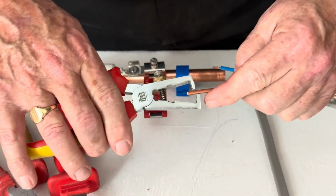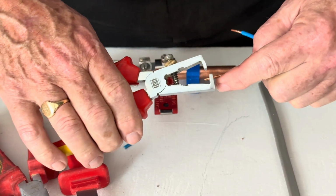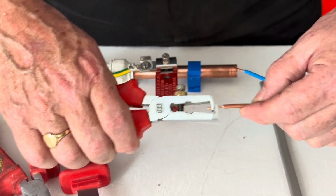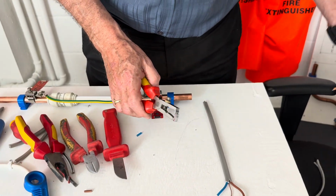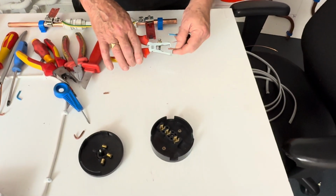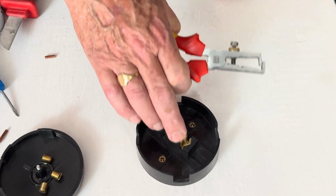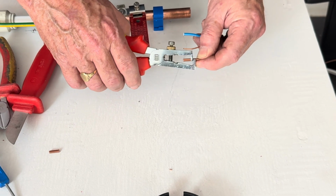So we're going to try again and see if it's correct. Still, if you can see, it's moving nicely now. So we know they're adjusted correctly. Now we're going to strip the cable to the correct dimensions. The amount of copper you need to take off is the distance across there. You can use your finger as a guide to see how far you want to go.